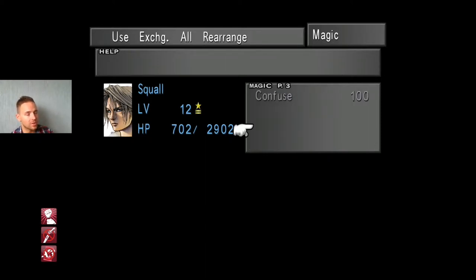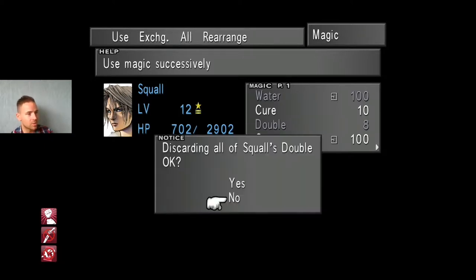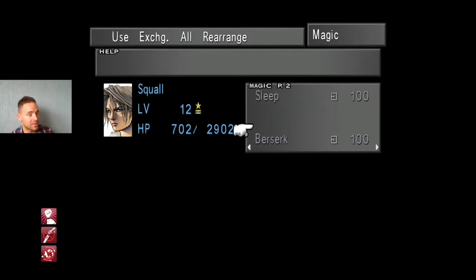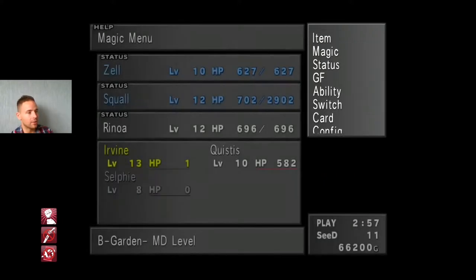If you're using draw points, just random draw points throughout the game, this will build up really quick. So you may just need to come here sometimes and delete anything that you've got a low amount of. For example, I'm going to delete all these ones I've not got much of. Actually, good point for me to show you now. The only important ones you should have now are 100 water, 100 Kyogre, 100 Berserk, 100 sleep and 100 confuse. So that's five magics all we're worrying about right now.